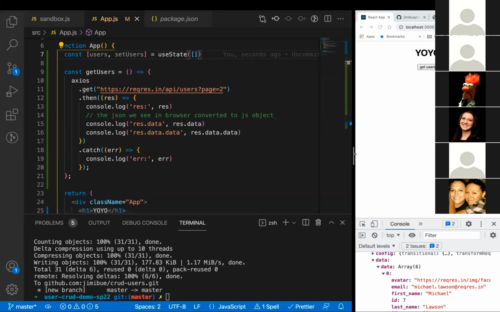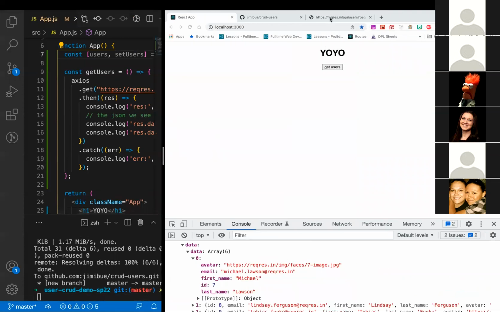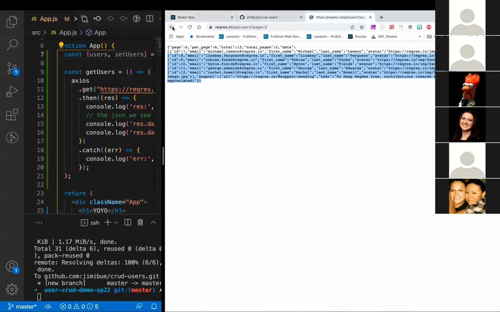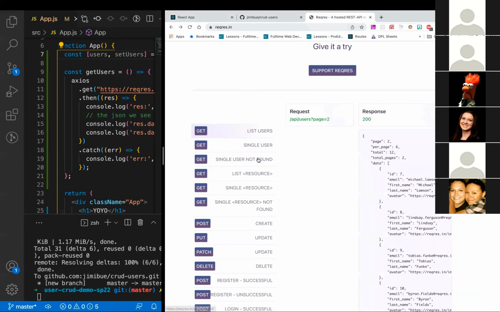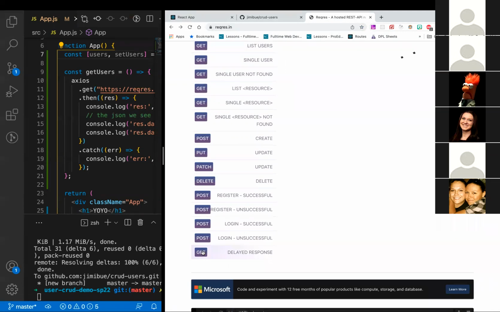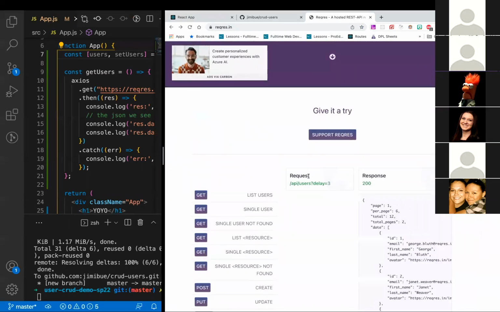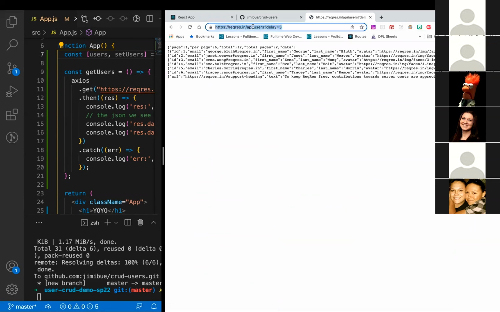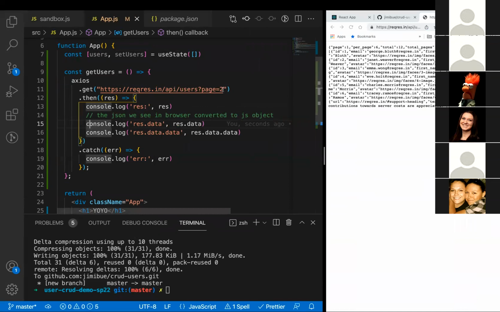And also, let me show you this. One of the nice things about ReqRes is that we can actually simulate a delayed response, so it takes time, like it's loading. This can be nice because we can simulate a load that's taking a while.